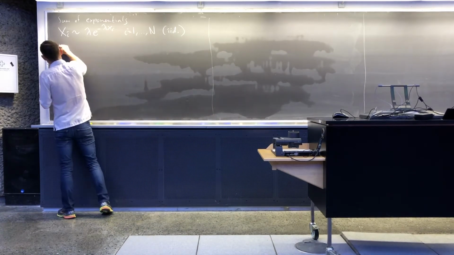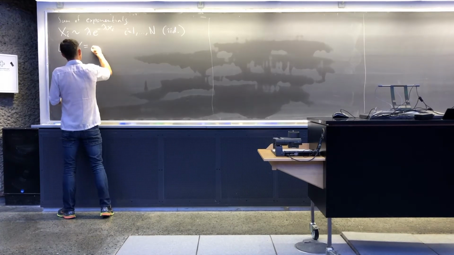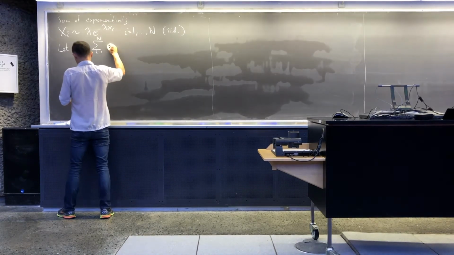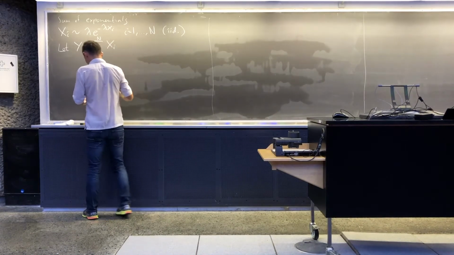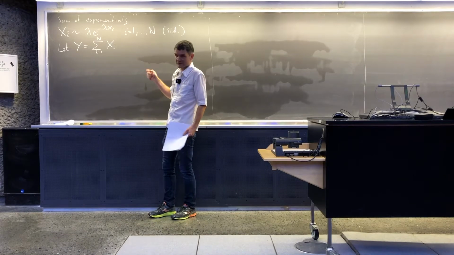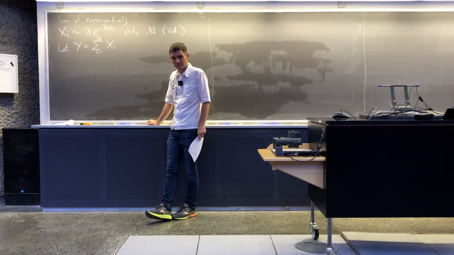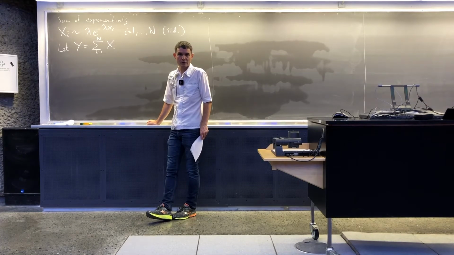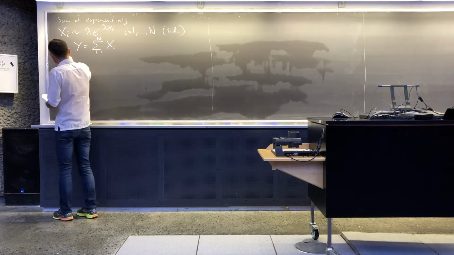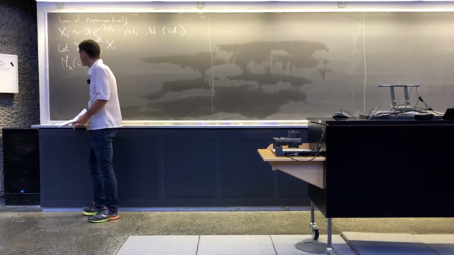Then I define another random variable y, which is equal to the sum from i equals 1 to n of the xi. Since this is an example of adding together independent random variables, I can use generating functions to find out what the sum becomes. So I'm going to start with finding the generating function of every single x.